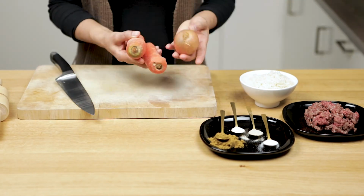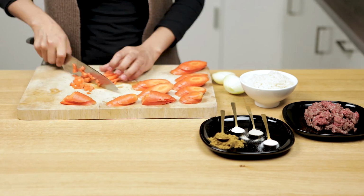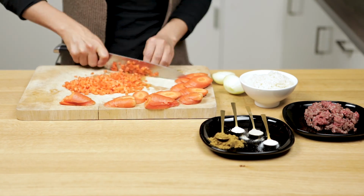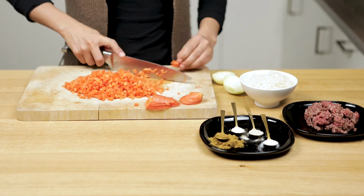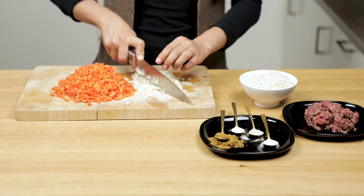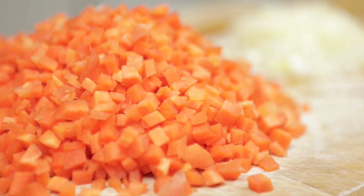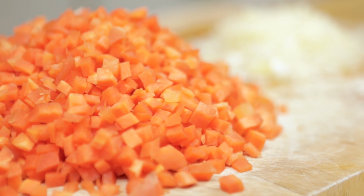For the filling for the sambusa, I'm going to cut the onion and the carrots in very small pieces. As you can see, I cut the carrots in very small pieces and the onion too.